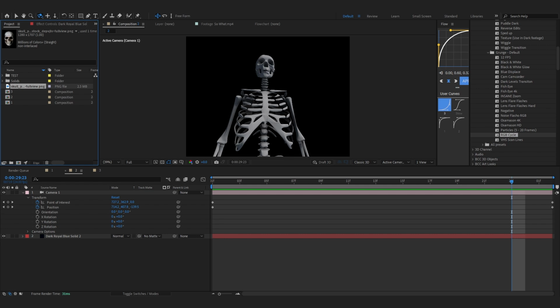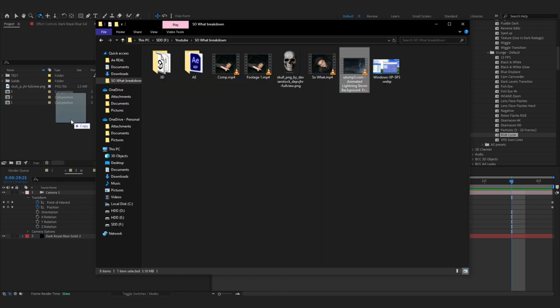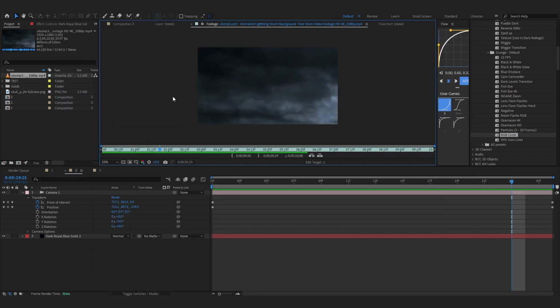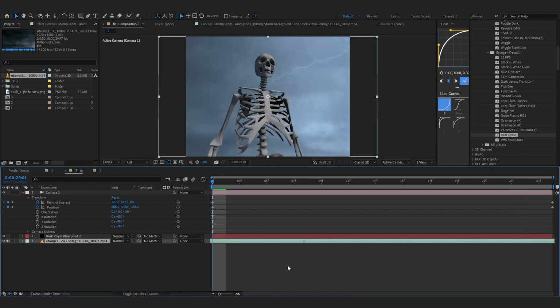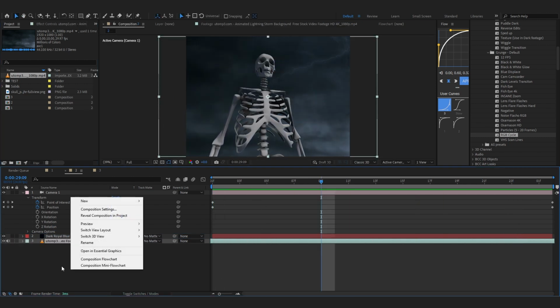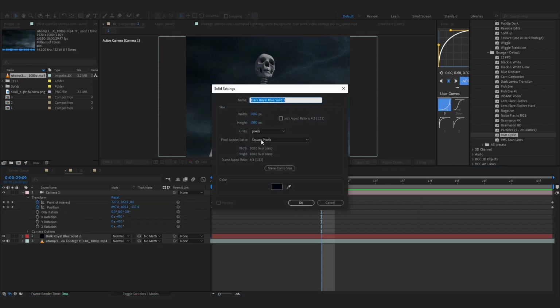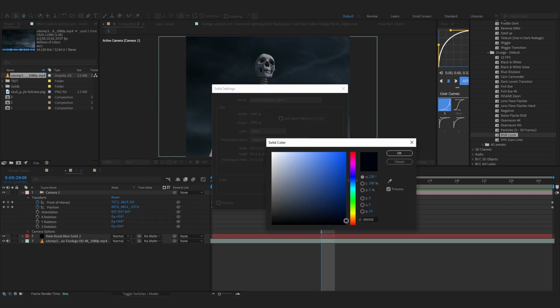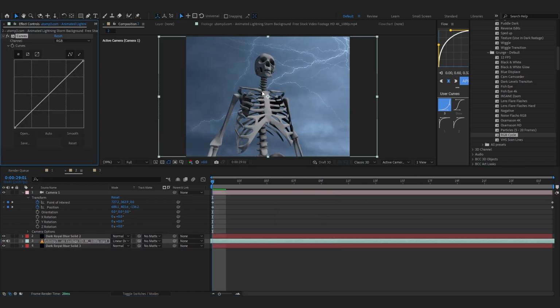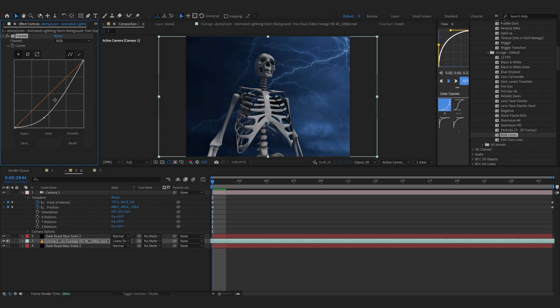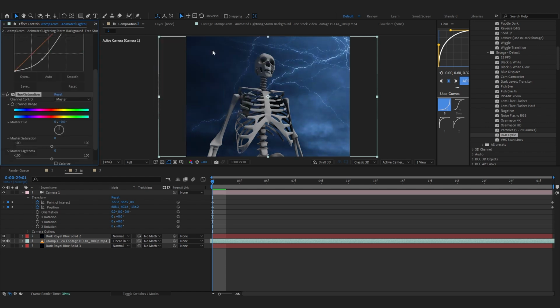But to add that thunderstorm, I found this thunderstorm footage on YouTube. This is a simple footage that I found on YouTube. You can easily find it if you just search lightning or thunderstorm. But anyways, I'm gonna drag it onto my comp and put it before my element layer and just line it where the thunderstorm comes. And one thing I like to do is make a new solid, a really dark blue color, and put it below all of your layers and set the blending mode of it to screen. Then you can add a curves on your thunderstorm and make it a bit darker. Also lower down the saturation if you want.